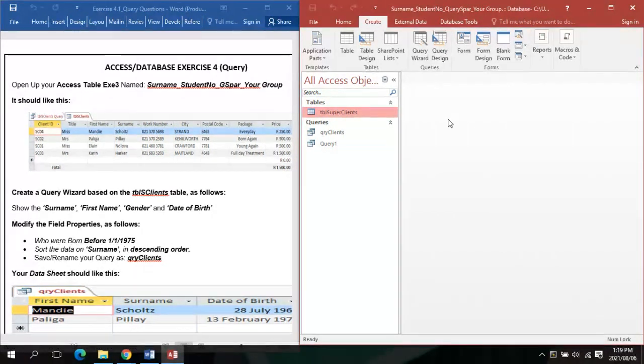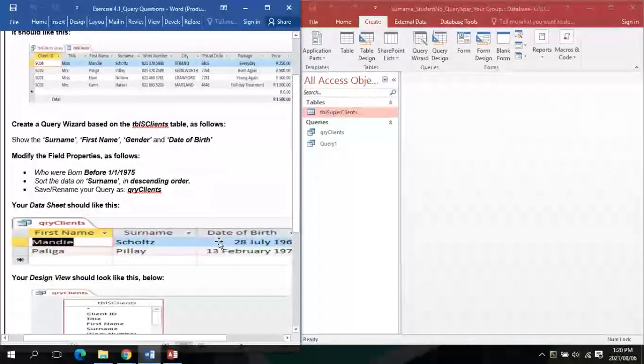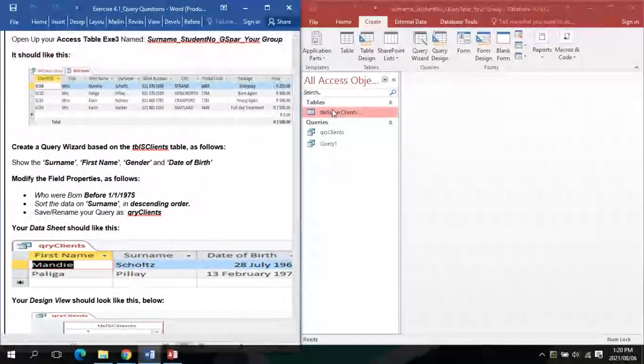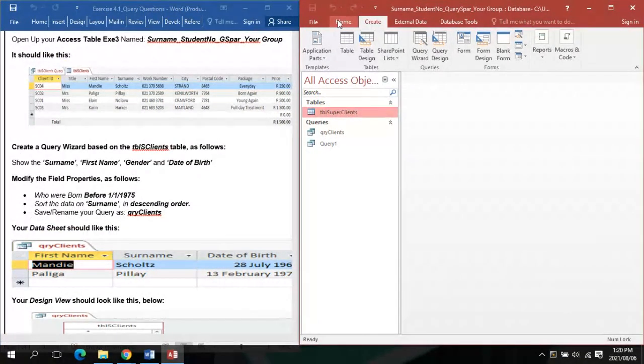So we have to show the surname, the first name, and the gender. Your data should look like this. So we have to do it. So what we do is that, you see, we are on the Home tab.